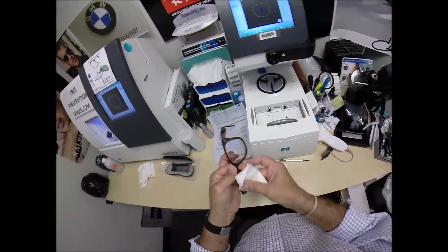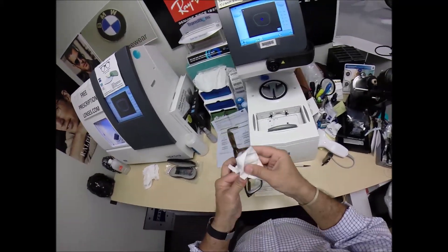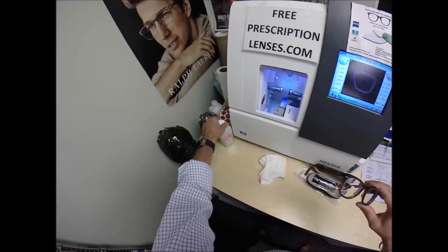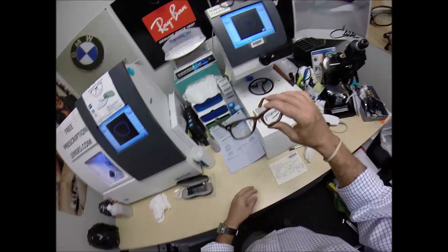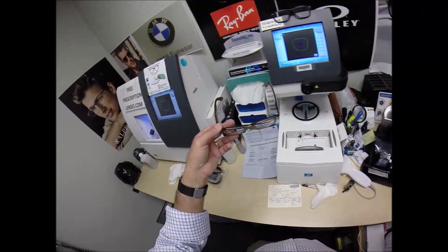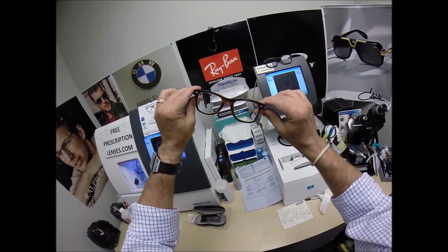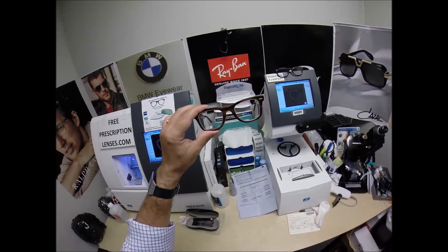The last thing I'm going to do is get it in standard alignment, also known as a three-point stance — all one, two, and the bottom of the frame being three. I set them on the counter and press down — there is no wobble. Now I'll wipe everything down with alcohol. But Bill, when you get these in the mail, there's a small chance these could fit too loose or too tight. However, there's an 80% chance that one side is going to sit higher than the other, because 80% of people have one ear that is higher than the other. Because of that statistic, 99% of all optical shops will do free adjustments if you ask them.